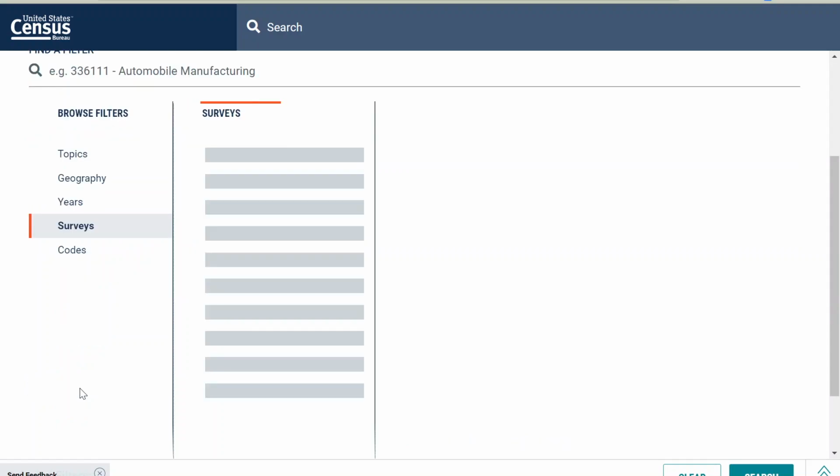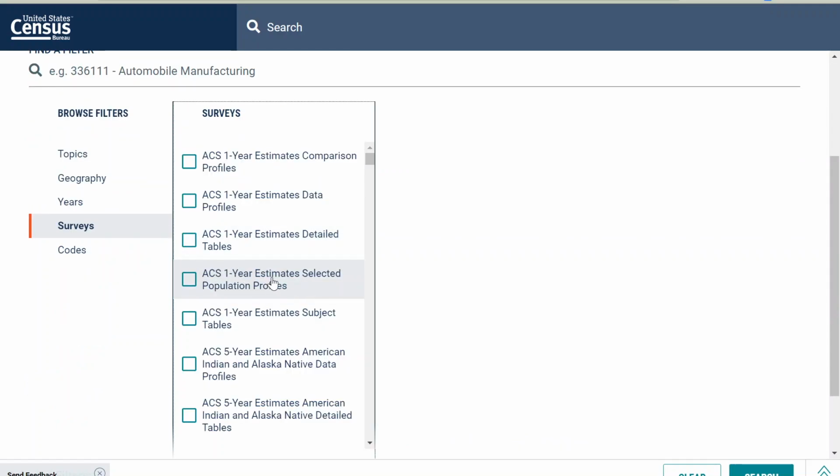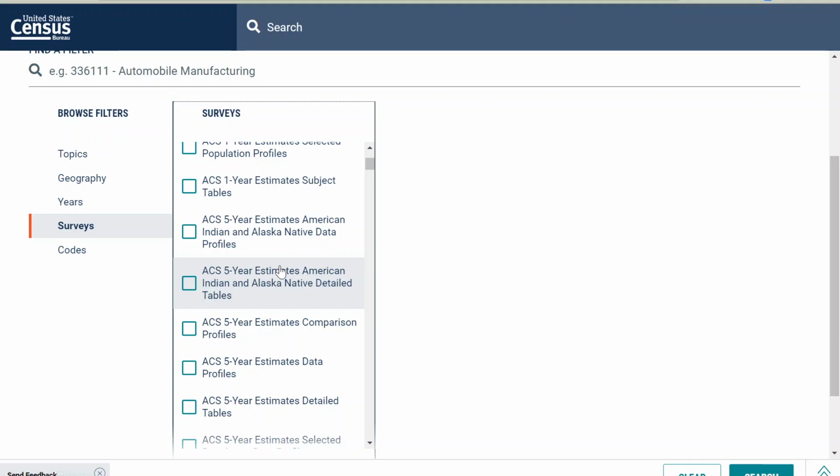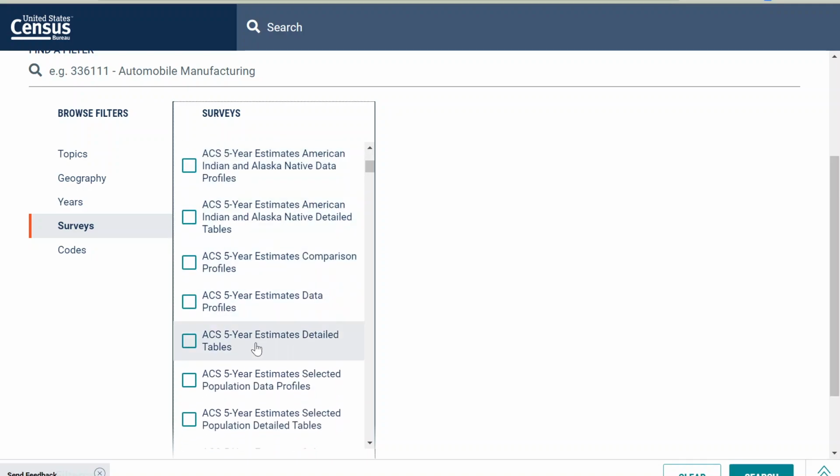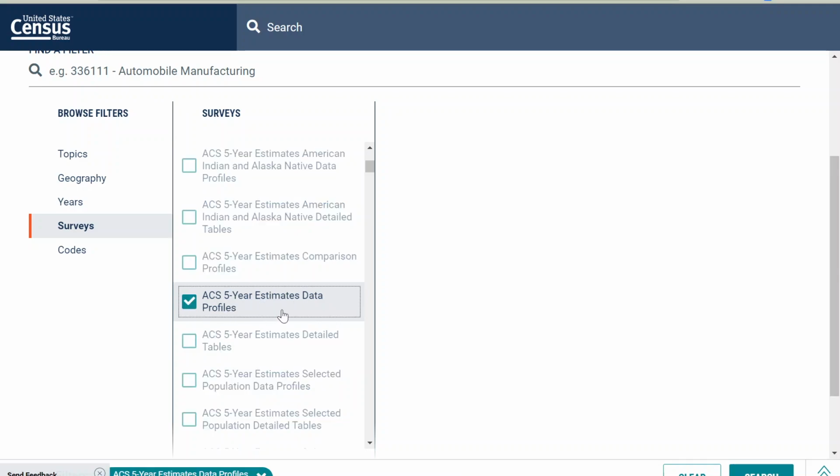The first thing we'll do is click on the American Community Survey, and as I mentioned in the former video, because we're dealing with counties and especially rural counties, we need to be using the 5-year American Community Survey estimates instead of the 1-year. 1-year estimates are fine for states or for almost all of the metropolitan statistical areas, but anytime you're dealing with counties, especially in the rural areas, you're more likely to need 5-year data estimates. So 5-year estimates, data profiles is what we're after.